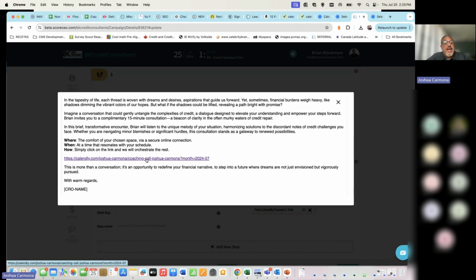So this is just a different way of creating emails quickly. I added a link here that takes the customer directly to the link as well. So the lead or the customer will have an opportunity to schedule that call with you within Calendly, and therefore Calendly will talk back to your Outlook or Gmail or Google email account or whatever email account you have that connects to Calendly, or any of your calendar providers, which is normally Office 365 or Gmail, amongst others. But those are the 2 most common ones, right?